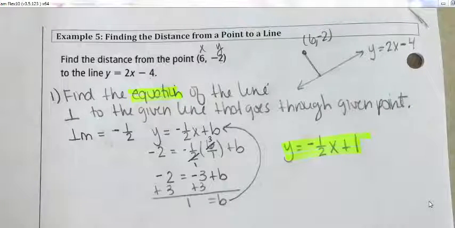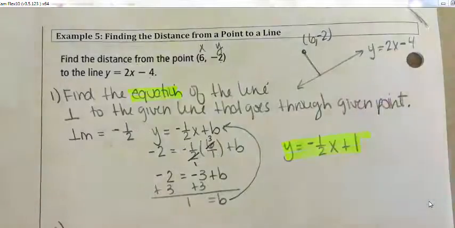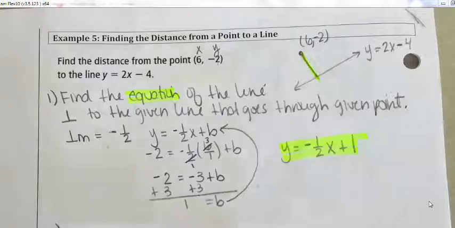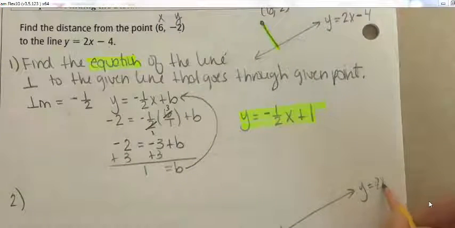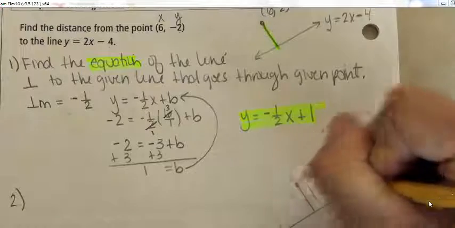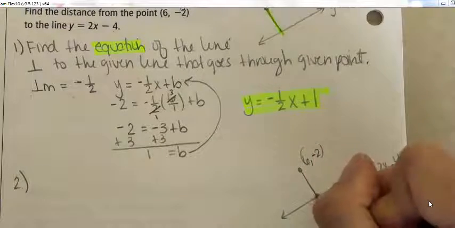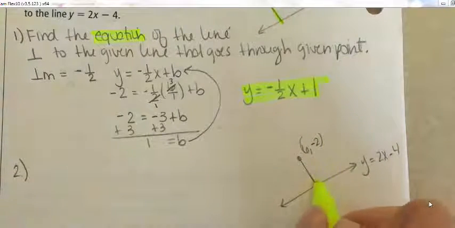Now what I need to figure out is, where do these guys intersect? Okay, so step 2. Actually, let me do this. I'll highlight things as I do them. So this is what I found. Okay. Now, what I want to do, I'm going to draw the exact same diagram. So this is y equals 2x minus 4. What I have now is I have this line. I'm just going to draw it as a segment, but it's going through this point, and it's also going through that point. I have to figure out what this point is.